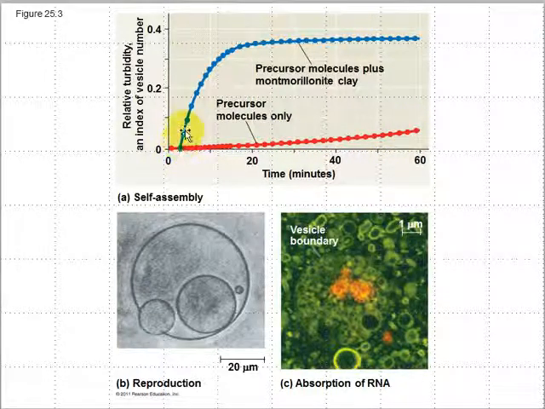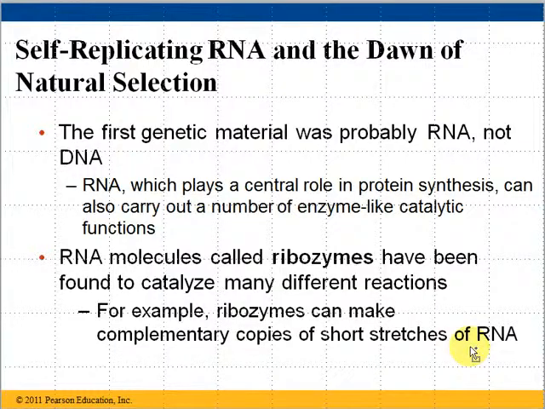Then you see some vesicles here where they talk about basically reproduction, subdividing, and then here we have the absorption of an RNA molecule within a vesicle, a non-living vesicle, a protocell you might consider it. One stumbling block for the early scientists studying this idea of the beginnings of life on Earth was, for DNA to replicate, you need all these other materials. You need DNA to make DNA, and it was kind of a chicken and egg problem, and it was difficult to figure out how this process worked.